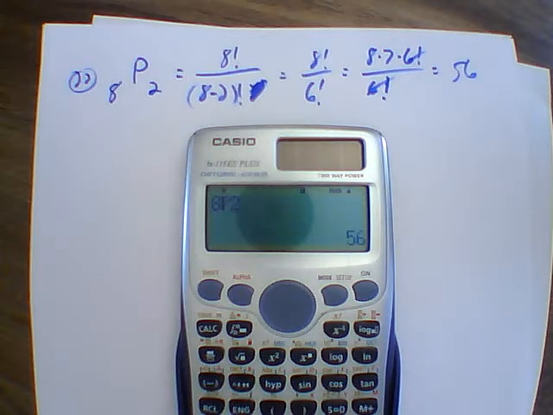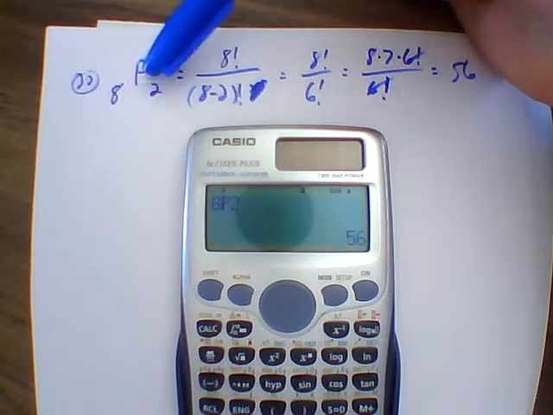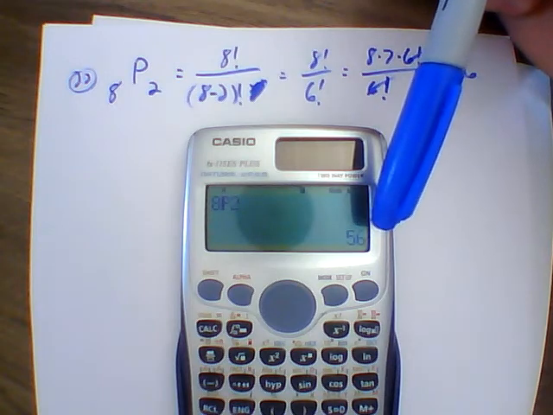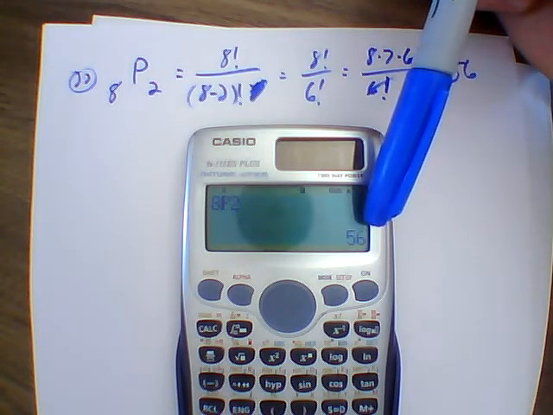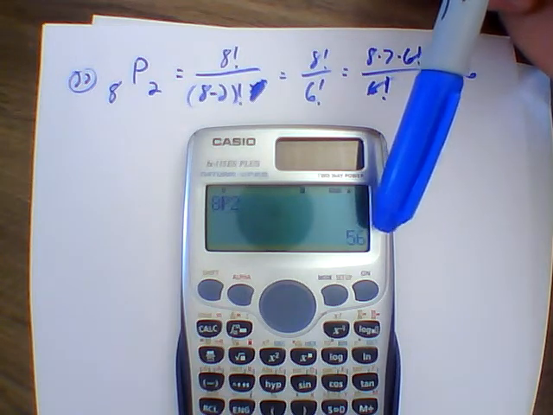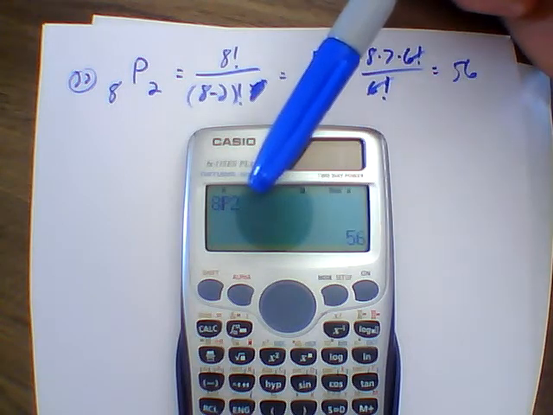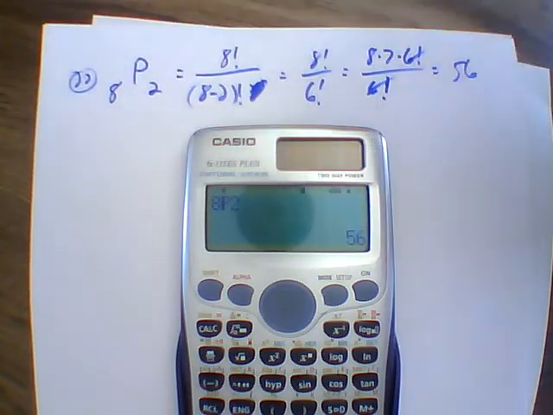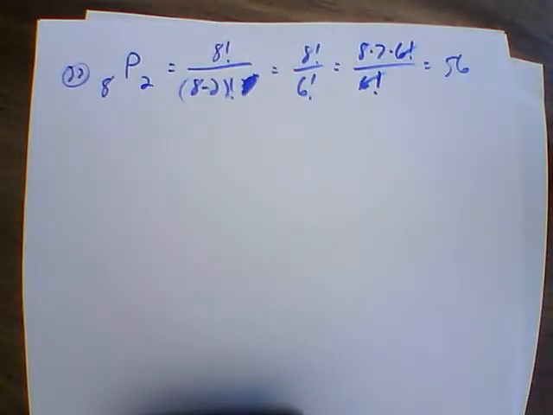On homework, I expect to see that we set this up, and then if you're going to use your calculator, you can go straight to that answer. Once again, technology is great. We're using it every day right now, even more in depth than we want to. But that's kind of what we're doing with everything, so I'm perfectly fine if you want to go from this right to this. Just make sure to write this down, that this is what you're using. That way I can tell if you're using permutations or combinations when we get to story problems.